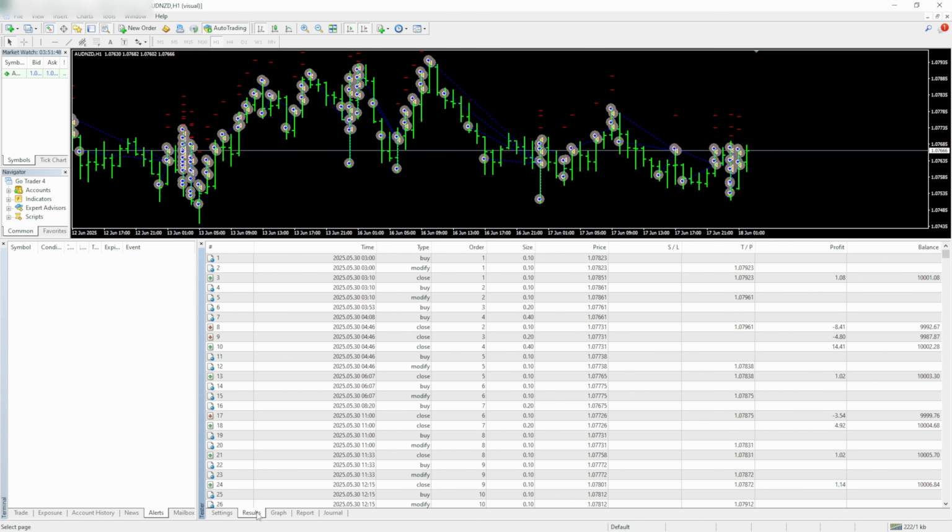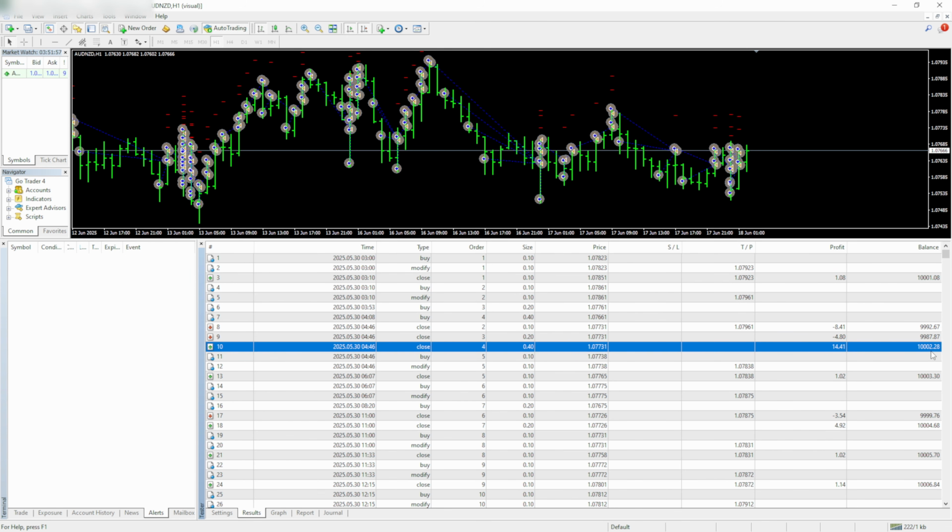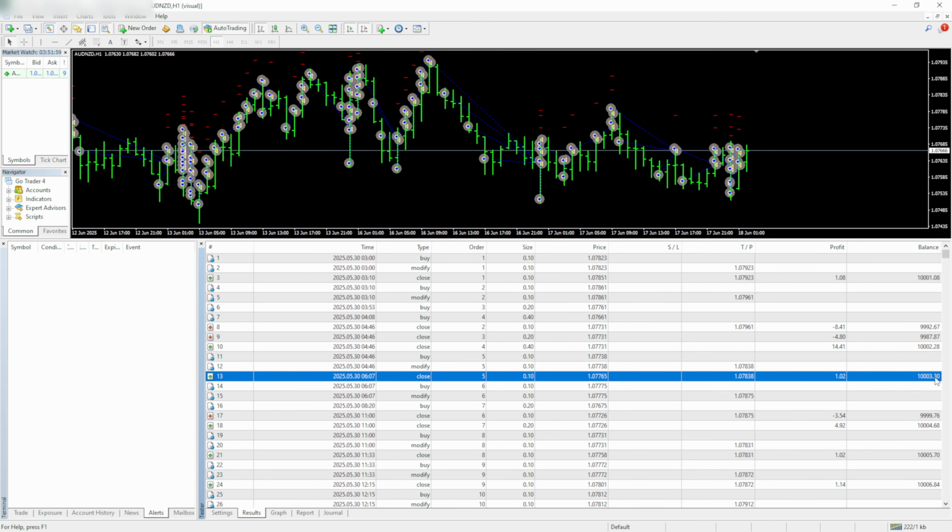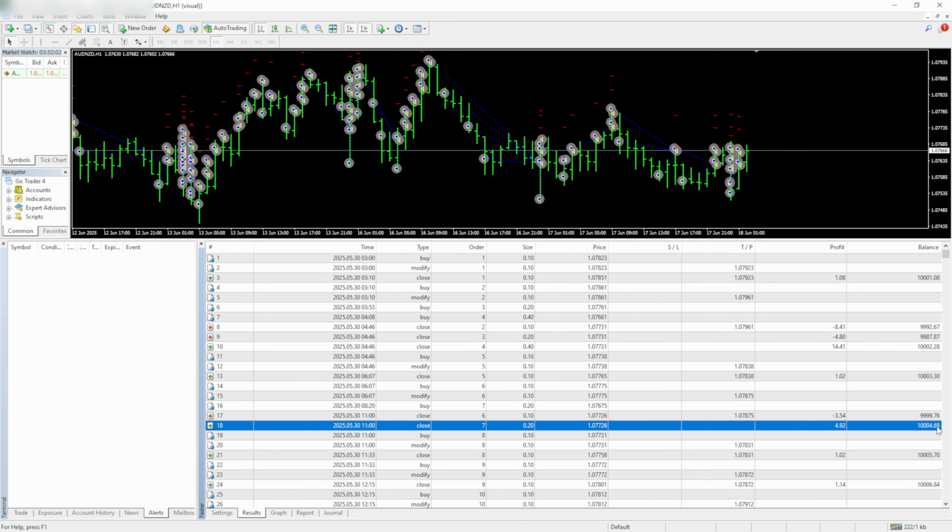And if we check the profits, let's look at the first trade. I can see it did make $1. And then the next group of 3 trades, it made another $1, bringing our balance to $2. And then each time we're going up by $1 every time we close a group of trades. Now we're up to $4.